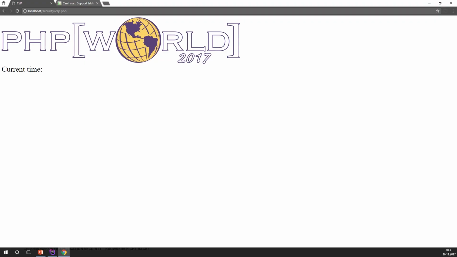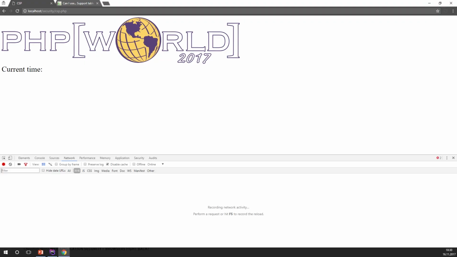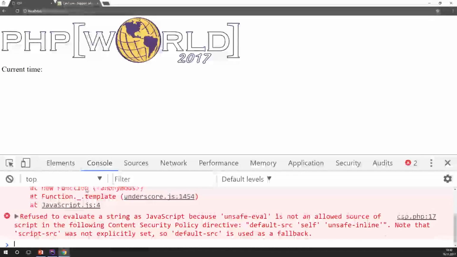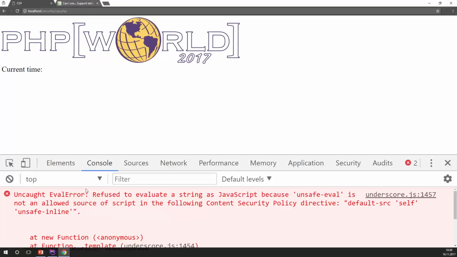And, well, we could try to look at the F12 tools in the browser and see what they are complaining about. And actually, if we increase the font size here: uncaught eval error, refused to evaluate a string as JavaScript because unsafe eval is not set.